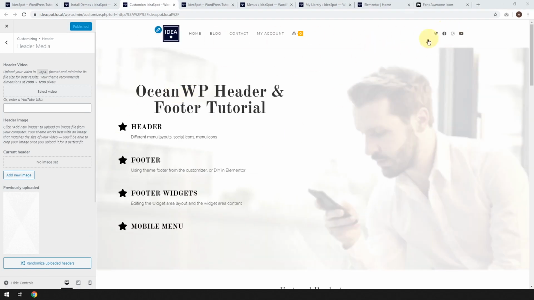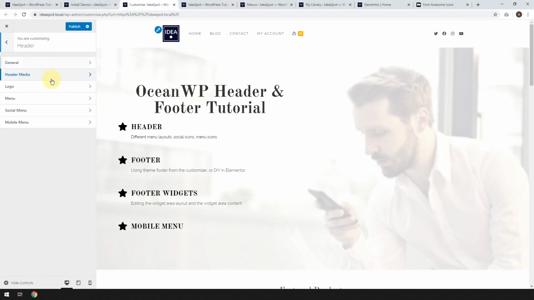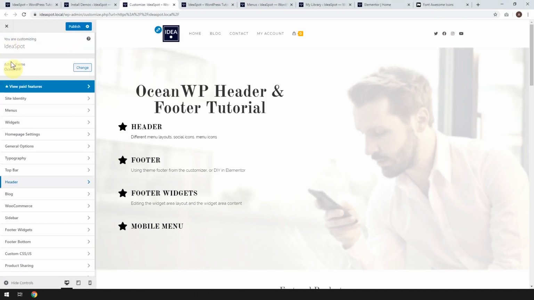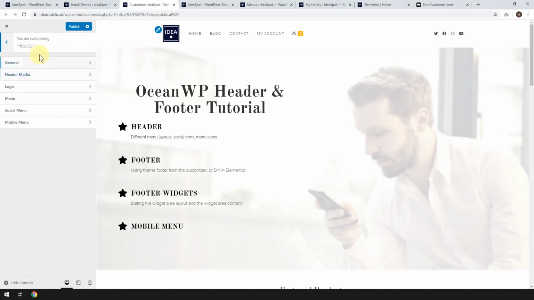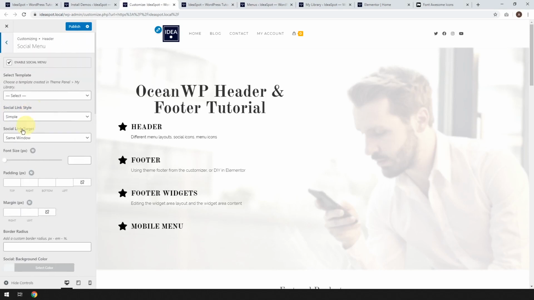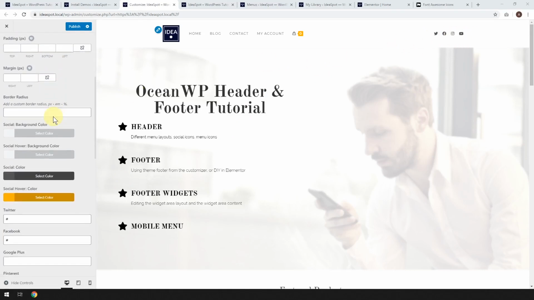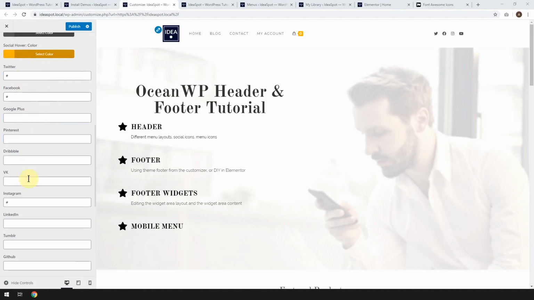While we're looking at our header, let's have a look at our social icons. So let's go back to our header. This is from the main menu. You can get there just by going to Header, and we're going to look at this social menu. Now, if you don't like the social menu, you can just go ahead and untick that, and that'll turn off the whole menu. Otherwise, keep scrolling down and you'll find all the links that you can add.